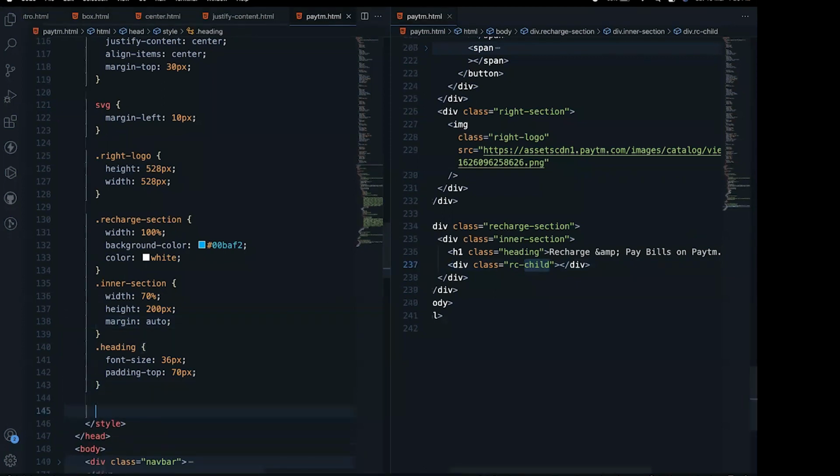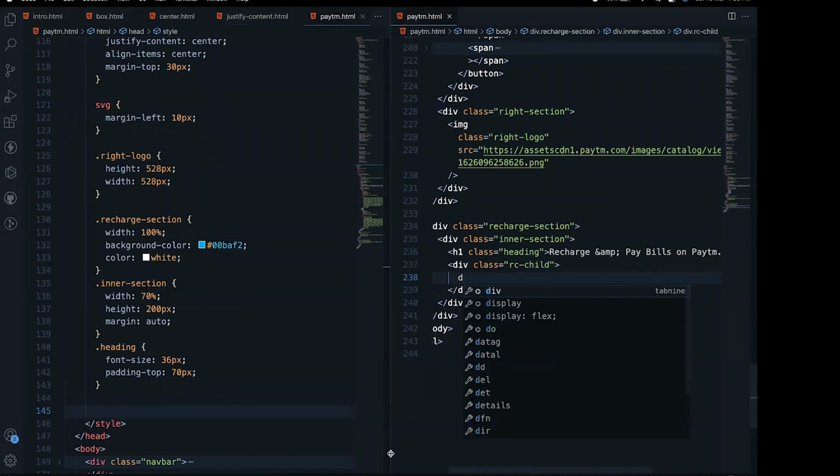So for this RC child, how many divs do I want? 7 divs, right? The shortcut for writing 7 divs is: inside this div, I want 7 more divs, so I can write div*7. If you write *7, you'll get 7 divs like this.